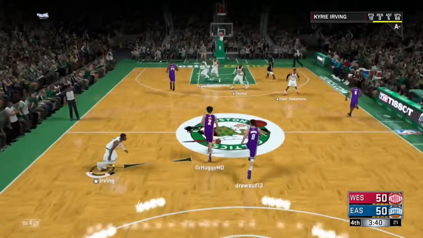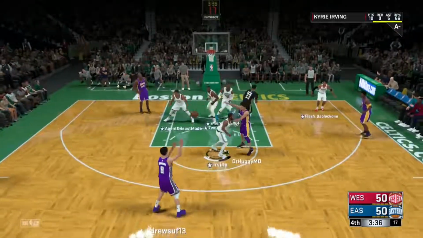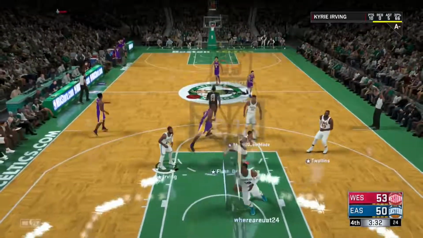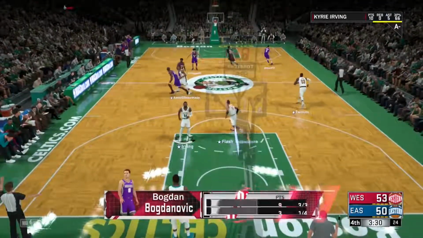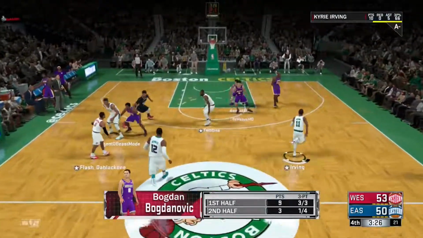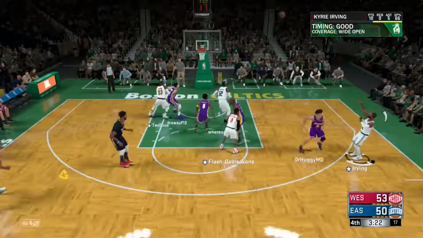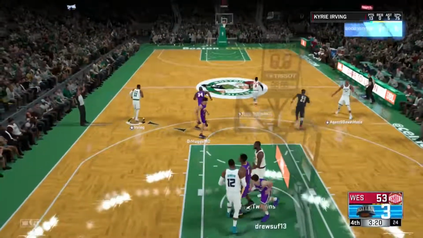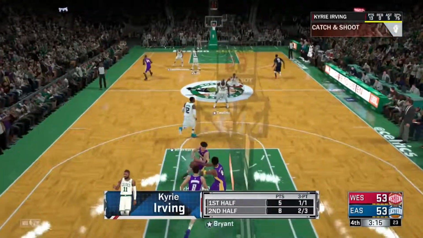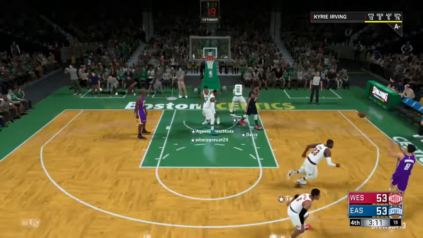Iverson's got the game tied up here for the East All-Stars. Davis, the pass, the ball. Bogdanovich gets it to go from beyond the arc. There you go. That's the stroke we saw in the first half. Irving for 3. That's good. Great play set up by Iverson. He's starting to heat up from outside. That's his second this half.